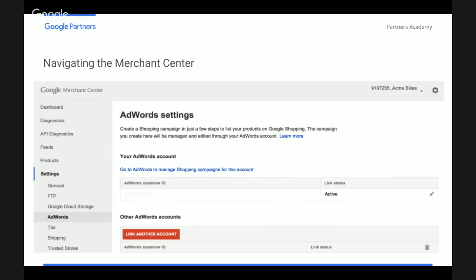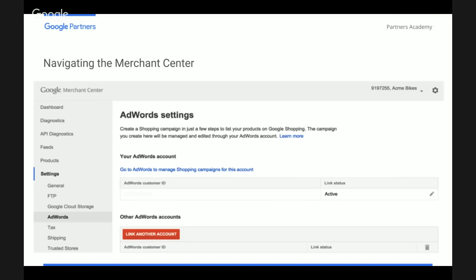What I want to highlight here is the AdWords tab. This is where you need to link your Google Merchant Center account to AdWords, and this is where you do it. It's also important to bear in mind tax and make sure that you have your tax settings correct for where you're based and where you're using your shopping ads, as well as delivery and users. Who is accessing your account? How many users do you have on that account? Another thing to remember here, which you've just lost off the page, is your e-commerce settings and any trusted stores, any partners and affiliates through which you sell.